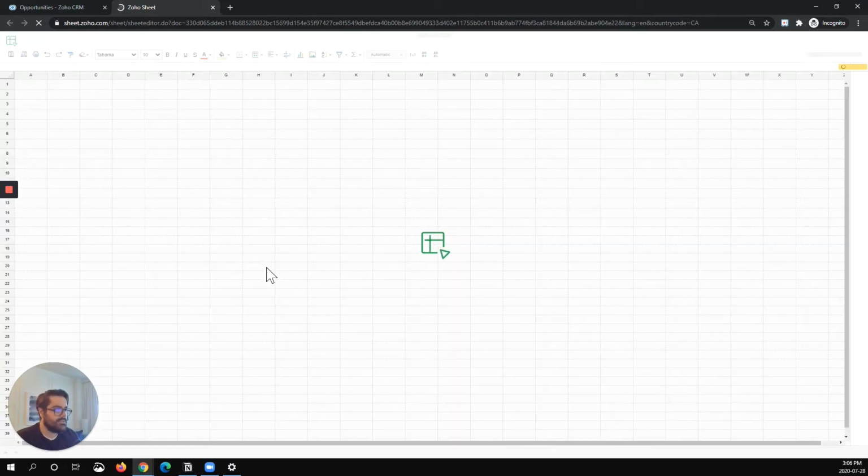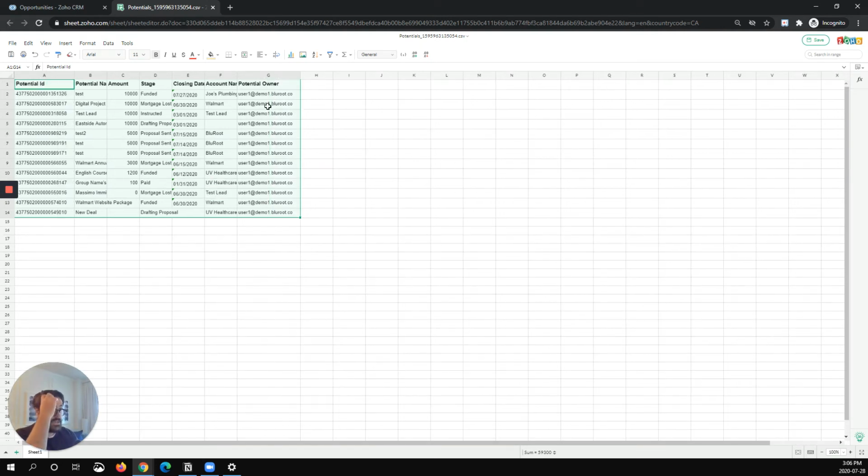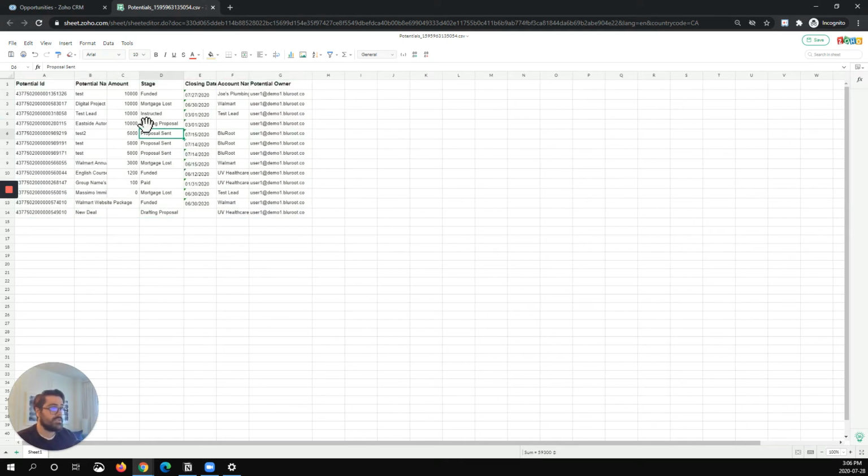Now, inside of here, you can see it populates everything I just saw on the actual opportunity page. Just like Excel, you can grow all the columns, things like that. What I'm going to do in this scenario is change the dollar amount, just to show you. I could make this 20,000. Now when I hit save, either here or at the top right, it'll update the record back in the CRM. It actually has some functions here as well.